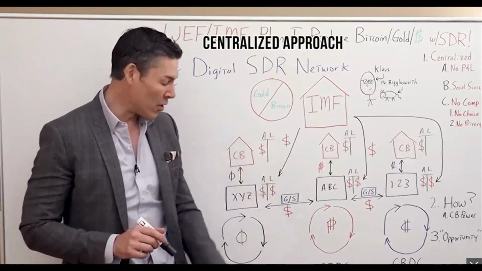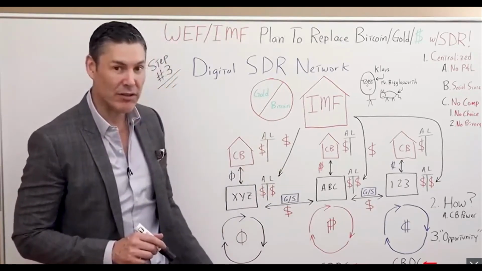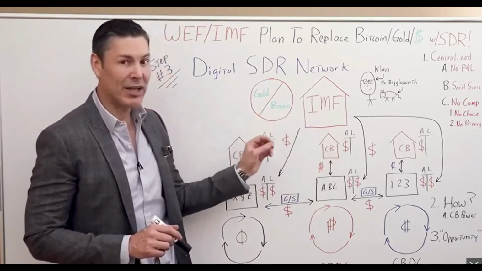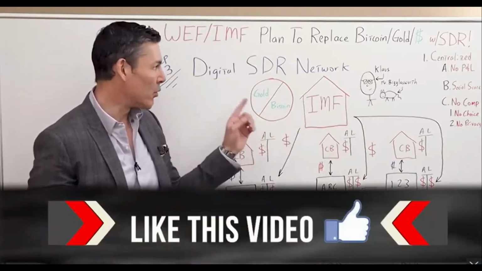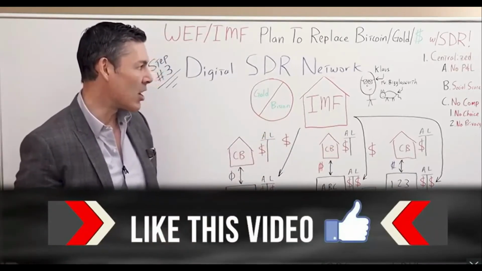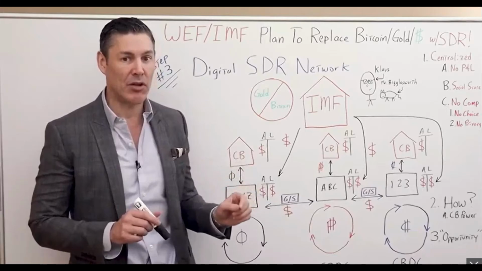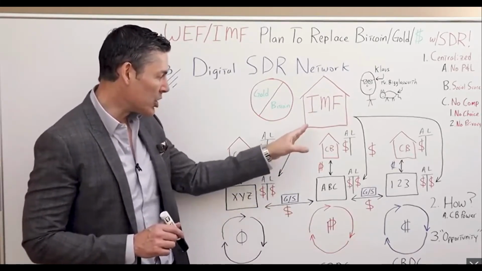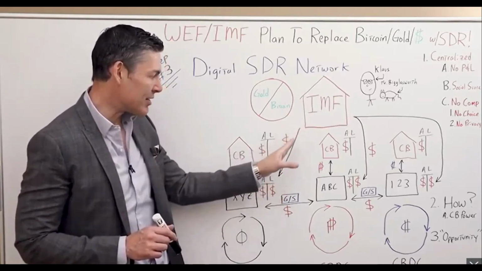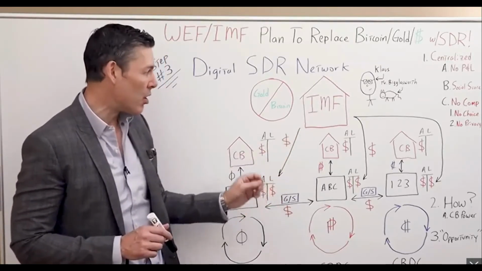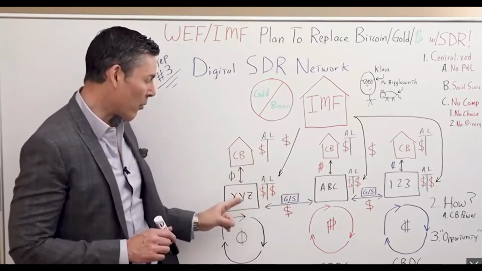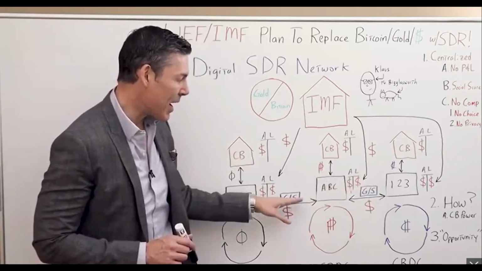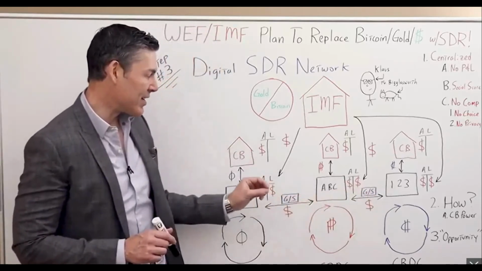And I think it'll start with the central bank digital currencies, but then transition into a more global replacement for the Eurodollar system, which, like I said earlier, is this SDR network. So how does it work? Very similar to what we saw before with the dollar network. The IMF would issue these SDRs or SDR loans, which they're pretty much doing already. And the corporations would borrow in SDRs. They would transact back and forth from one another with SDRs.